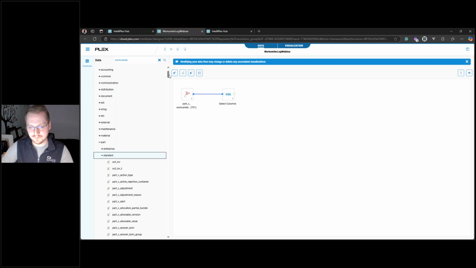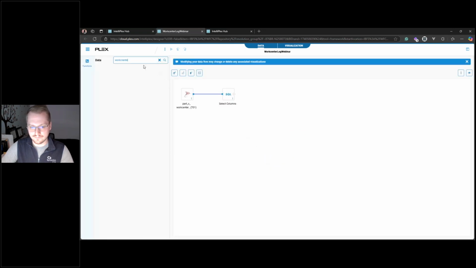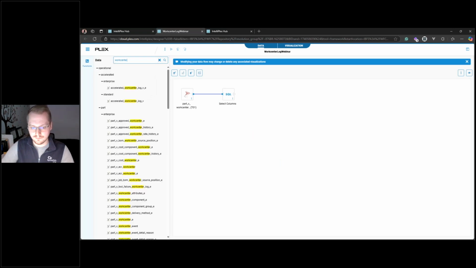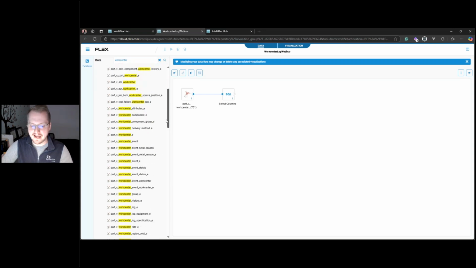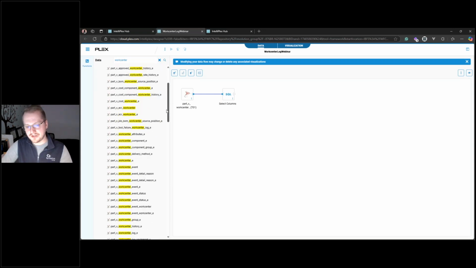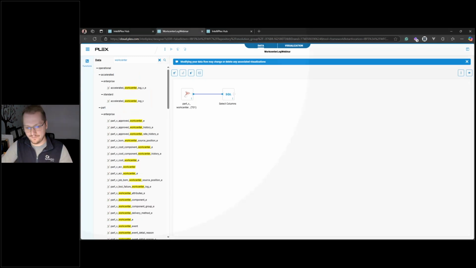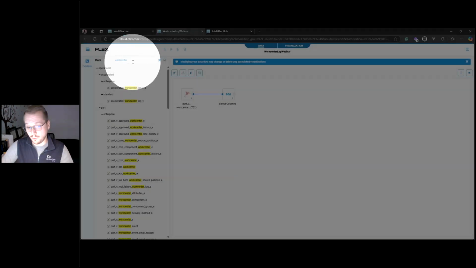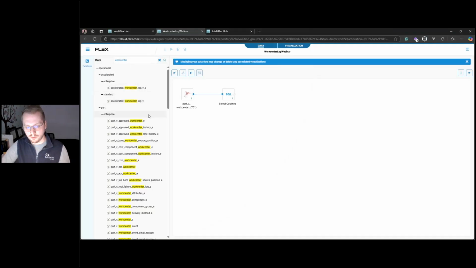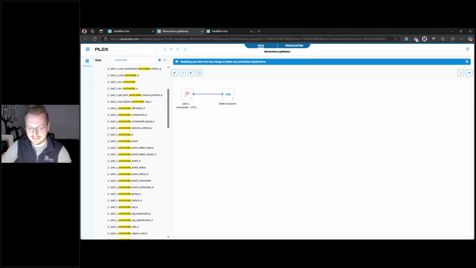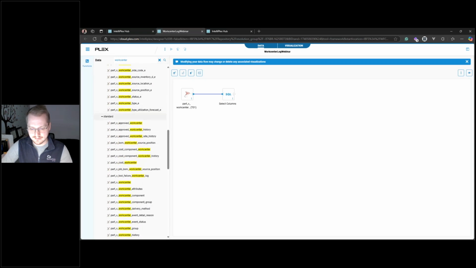Cancel. All right, so I want to bring in my WorkCenter status. Okay. So I typed in the search box here WorkCenter, and this is showing me all of the different WorkCenter tables that I can join. So I want to bring in WorkCenter status.